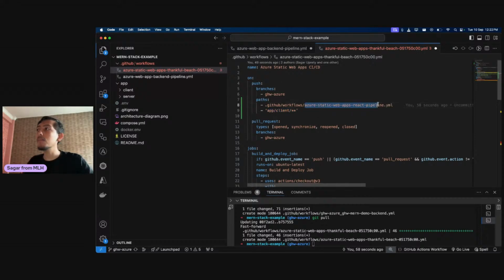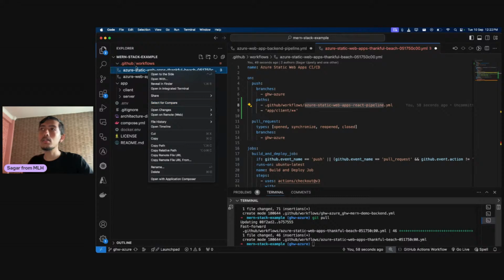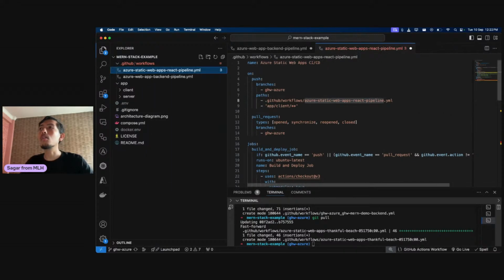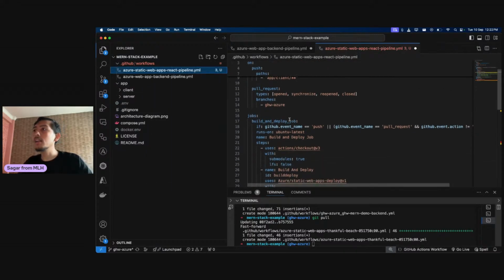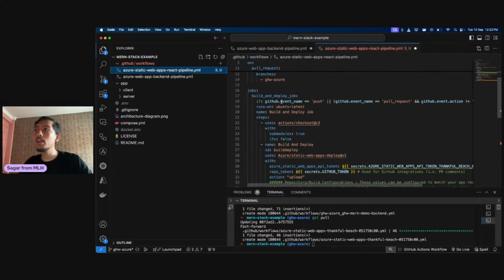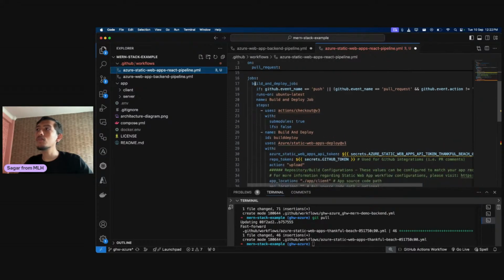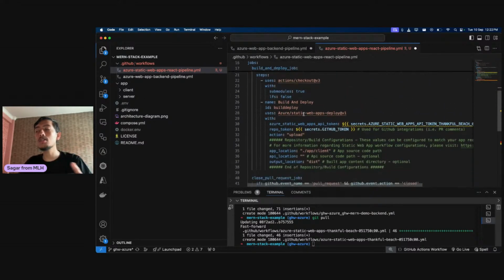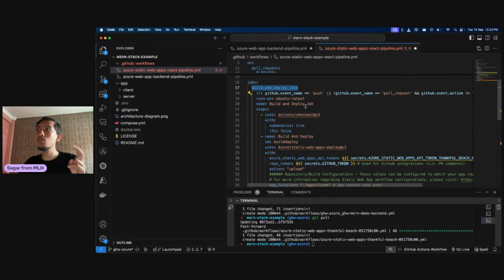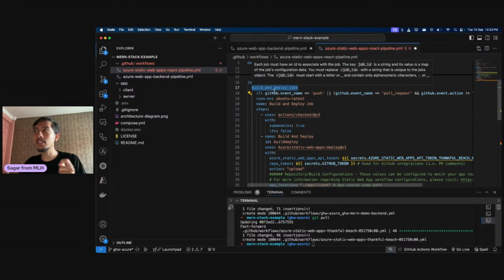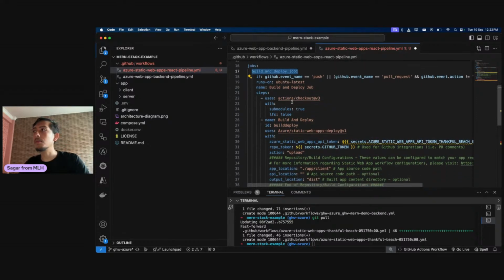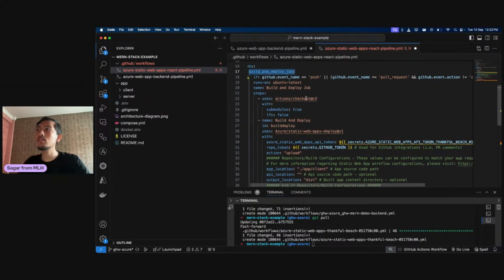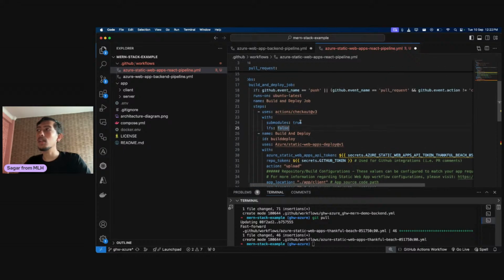So let us also rename the static web app workflow, right? So let us rename that. Okay, I've renamed that. And then everything else would be same. Similarly, the process is very similar as well. So first we have the build and deploy. We just have one job combining both the steps here. So unlike Azure Web App, where we had two different jobs for build and deploy, we combine that into the same step. In this case, we can do that as well. This is a really good use case to see how you can do the same thing in a different way.